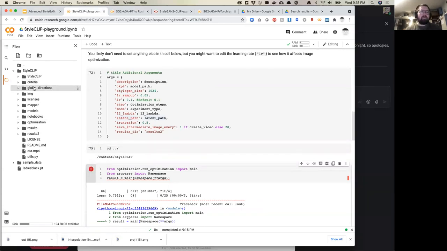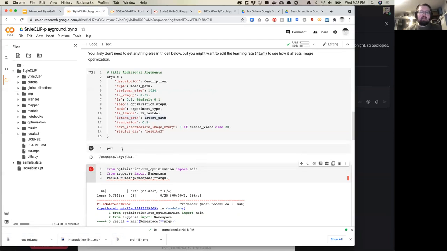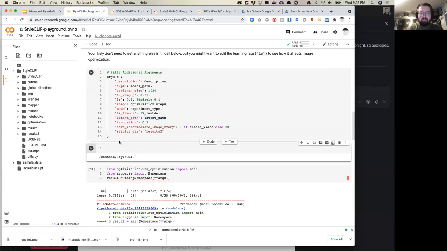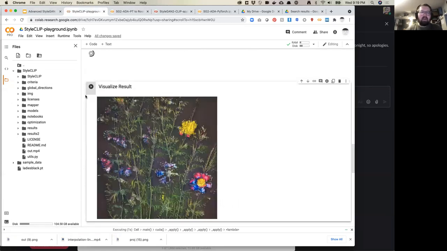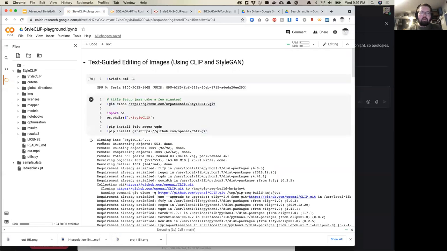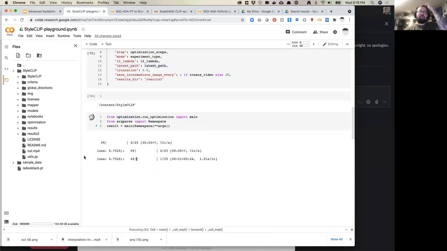This happens quite frequently, so just be aware: usually when I get error messages about paths not working, I always do pwd just to see where I am. In that case, you saw it was saying I was in a folder that it shouldn't have been in. Ideally I would delete this, but it's kind of annoying to delete stuff on Colab. So I'm just going to be in the right folder now. Let's run this again and see if this works. Hopefully you will not run into that issue if you install this in the order that it says to and aren't doing any dumb stuff like having 20 different notebooks open in 20 different tabs like me.